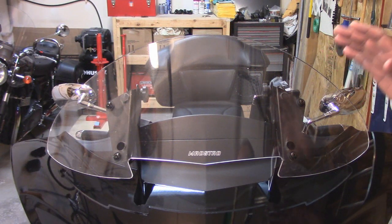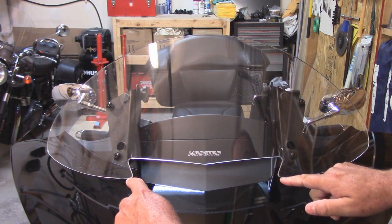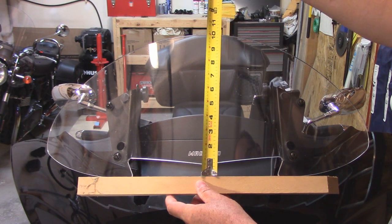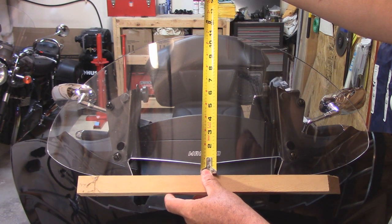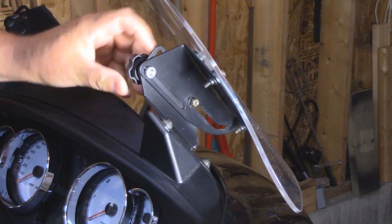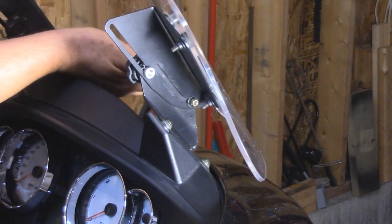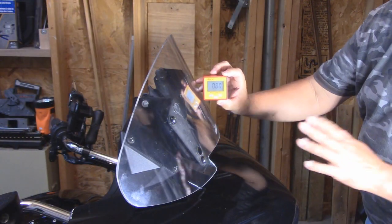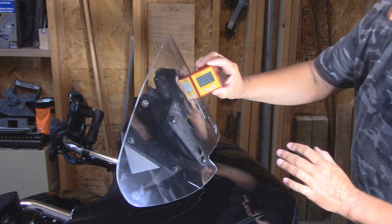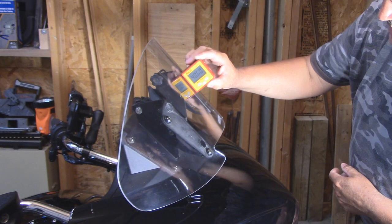The screen is measured from the lowest part to the tallest part. These here are the lowest part, so if I'm going to measure this windshield, I'm going to go from the lowest part right across. As you can see, I have the 11 inch screen. The brackets can be adjusted in two ways — you loosen the retaining nut and it can pivot one inch forward and back and three inches up and down. My bike is fairly level right now, and the windshield will go from approximately 26 degrees to about 40 degrees at its lowest level.